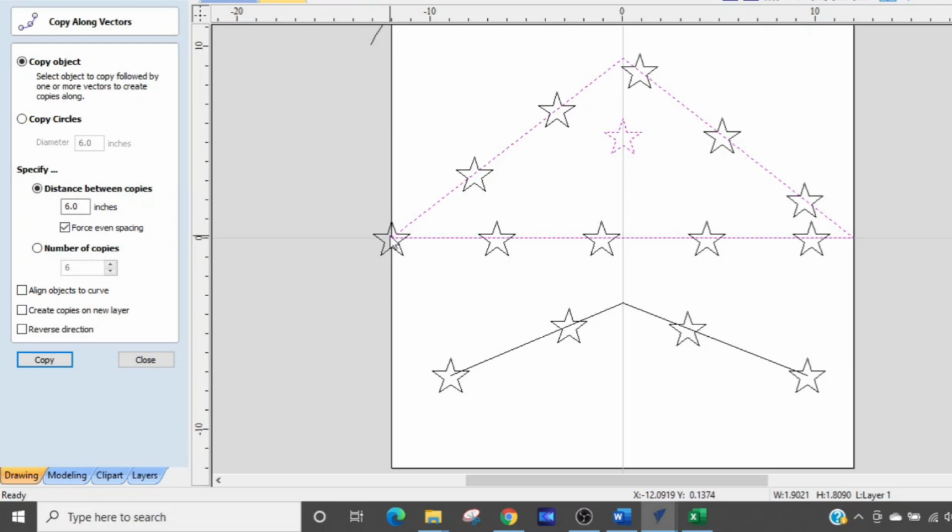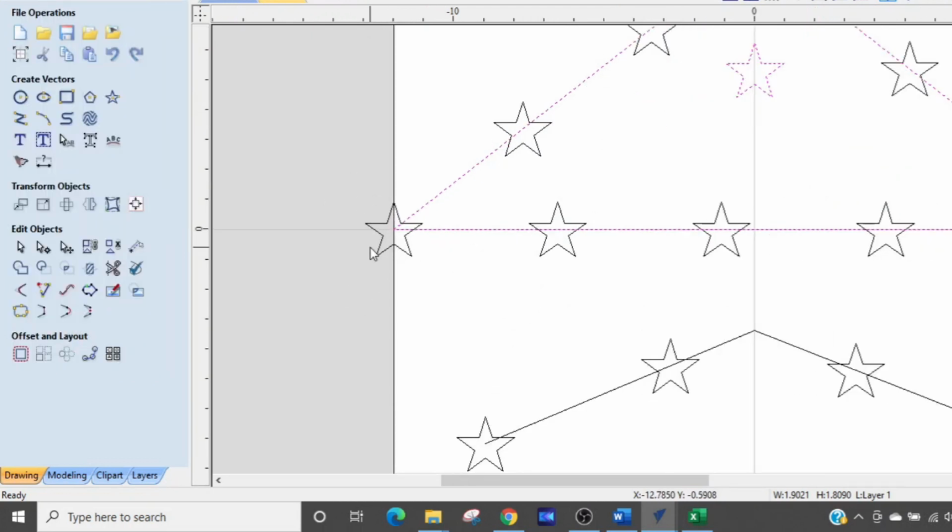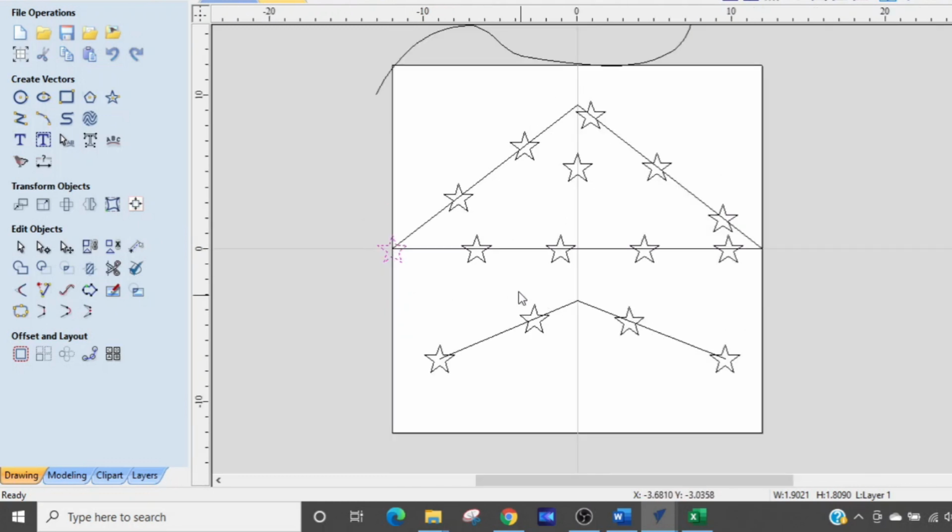But you're going to see this is the start point. We got a star on the corner here, but we don't have a star on the corner there. The reason is that the start point of the vector is here. We drew it up, around, and back, and the end point of the vector is here. So the last star would technically be right here, but it didn't place it there because it knows one is already there. So this is our last star.